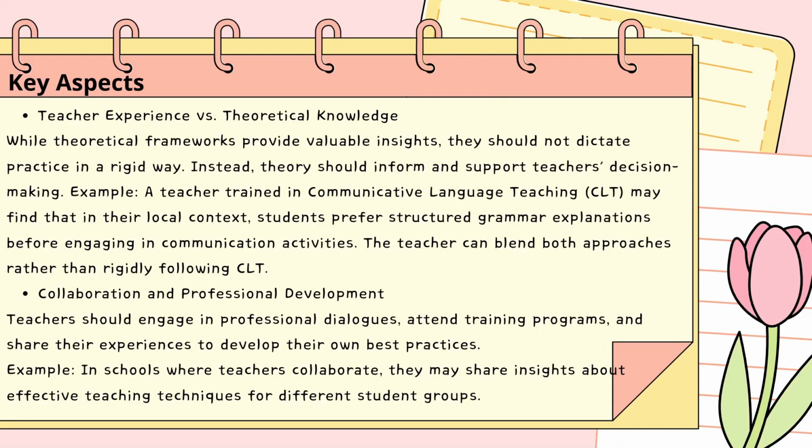And next is teachers' experience versus theoretical knowledge. While theoretical frameworks provide valuable insight, they should not dictate practice in a rigid way. Instead, theory should inform and support teachers' decision making. So for example, a teacher trained in communicative language teaching or CLT may find that in their local context, students prefer structured grammar explanations before engaging in communication activities. So the teacher can blend both approaches rather than rigidly following the CLT.